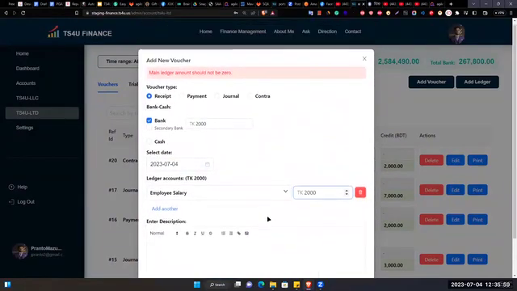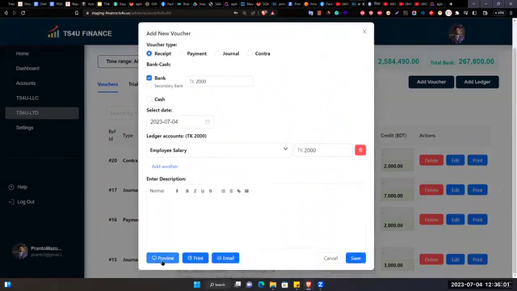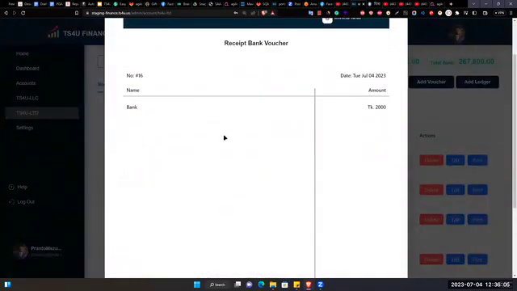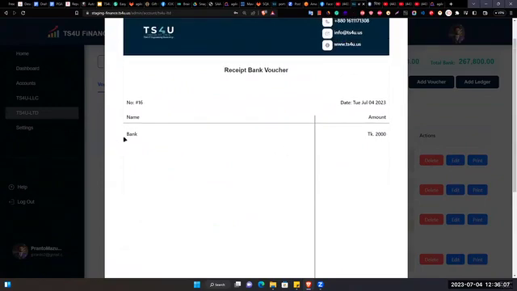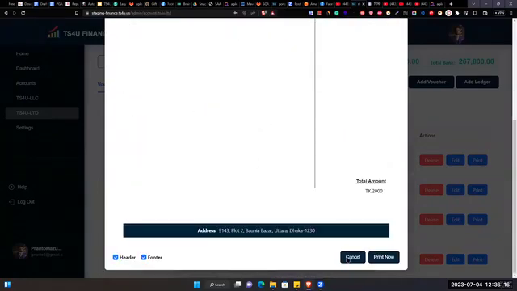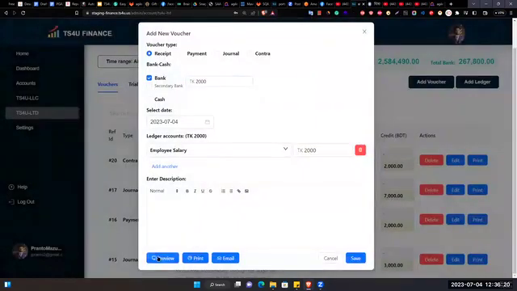If you click on the preview, it shows you like this. See, the bank, this is the ledger, and this is the amount. This is the date, this is the number, received bank voucher, this is the logo, and all the things. So you can see the preview. For the preview, you can write a user story. For the print, you can write another user story.